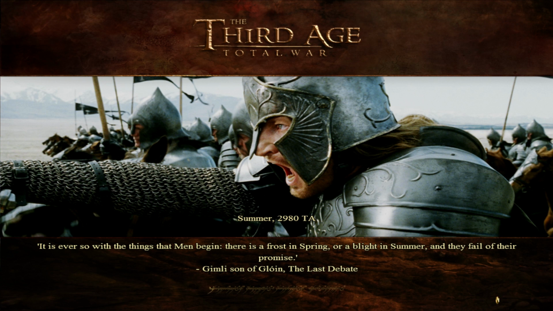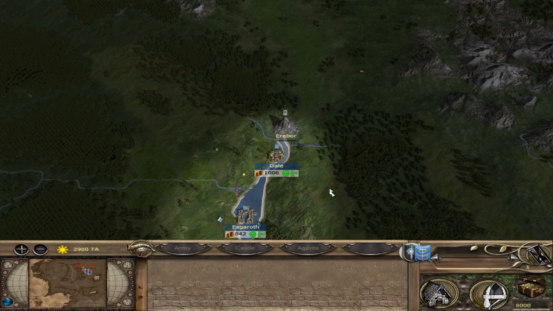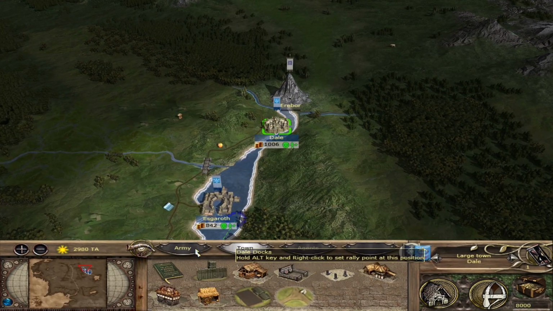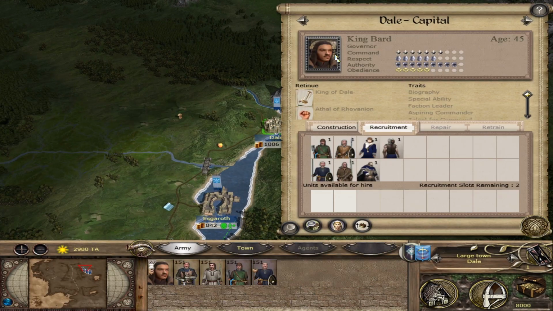Yeah, I'm sorry if you can't see the screen. I'm just gonna see if it works. So yeah, it's in the game.